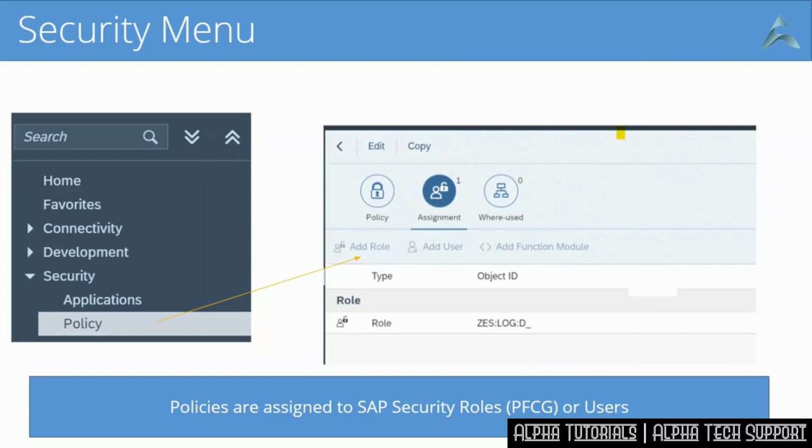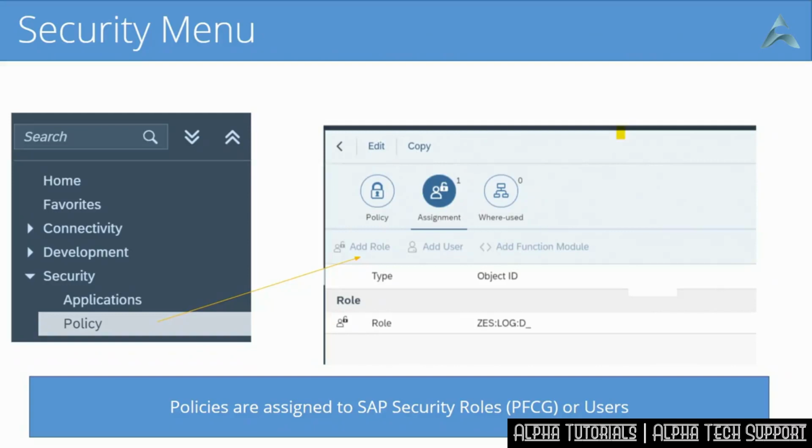So how we secure Neptune apps is we use the PFCG roles that are already there, that your users are using to run their SAP GUI transactions today. So you create a policy in Neptune. You would click on the policy, it would come up, you'd say create a new policy, you would name the policy. As a general rule, this is some advice I'll give you. I typically do a one-for-one between a Neptune policy and a PFCG SAP security role. And I actually name them the same thing.